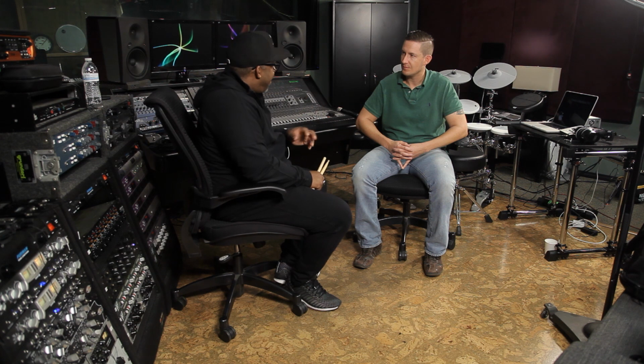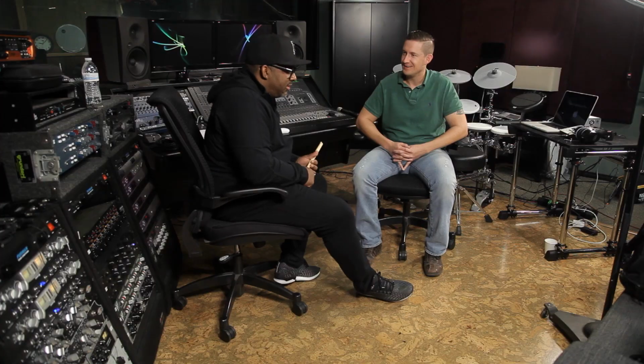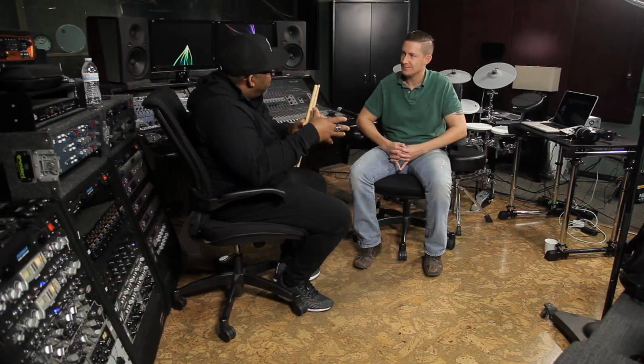Having the kit there and having everything in the control room, it's instant. We instantly started jamming, because we were in the same room. It would not have been the same if I was way out in the other room and they're trying to get drum sounds. So that's just proof right there that you want to capture that energy. A lot of these records you hear, we luckily had the stuff on at the right time when the magic happened, where it's like, did we get it? Pro Tools crashed, we got it. All right, well, speaking of that, dude, can we get you to jam out for us a little bit?